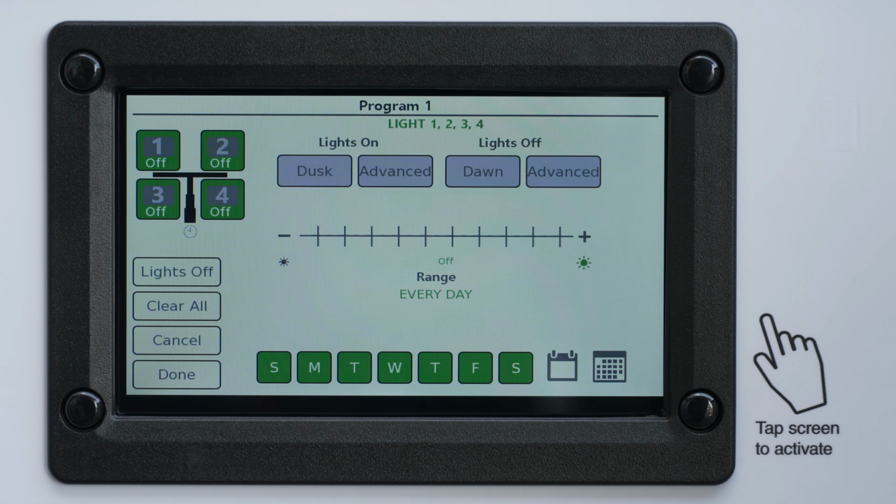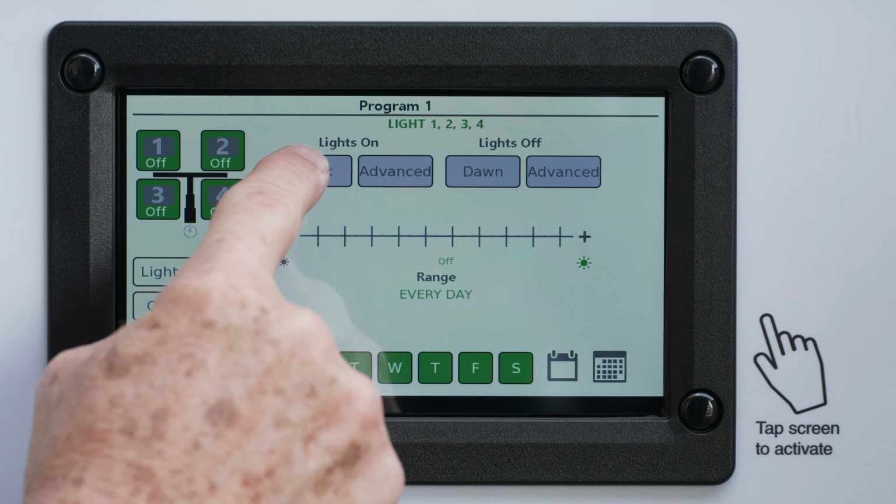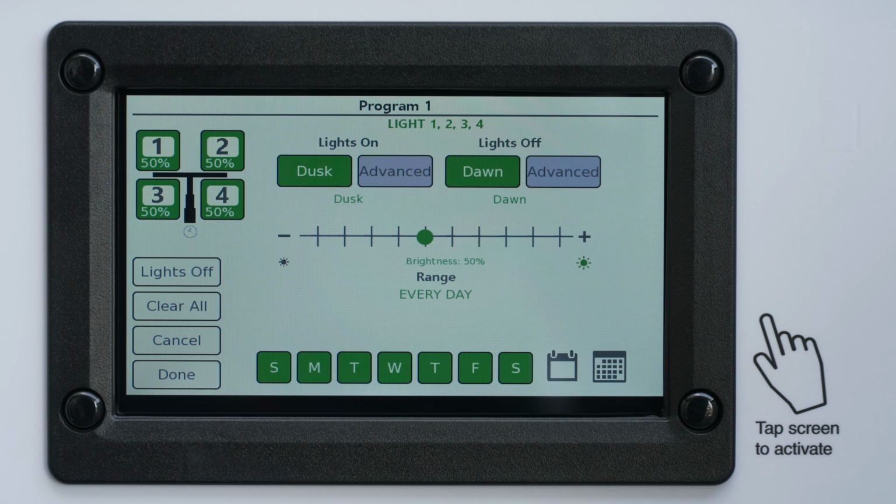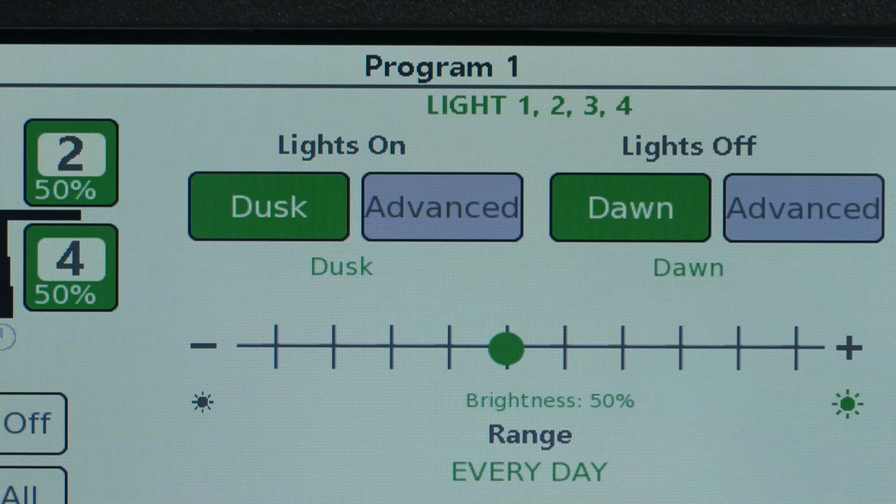The most popular option is to have the lights run from dusk to dawn. This can be achieved by selecting Dusk, which defaults to the dusk to dawn configuration. We are also going to demonstrate how to use some more common options from within this screen. In this example, we don't need the lights to run on Saturday and Sunday, so we are going to deselect those days. Then we are going to set the lights to run at 70% power on the brightness slider.